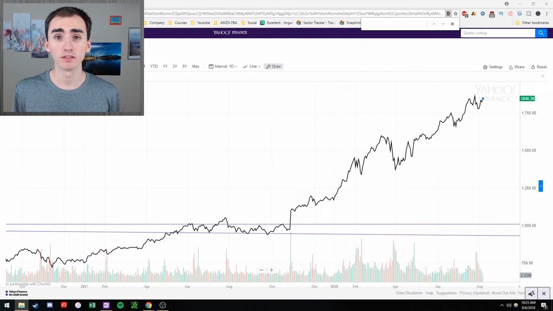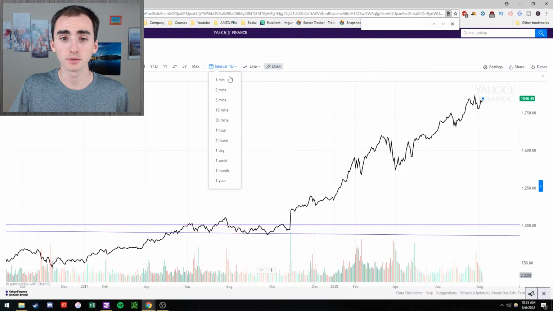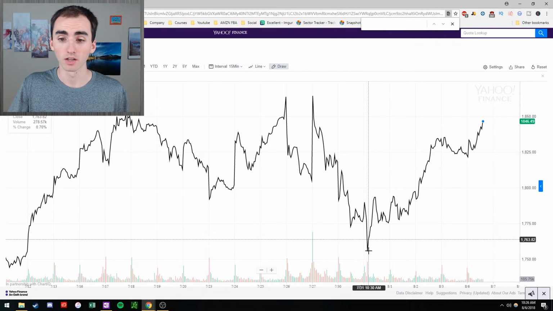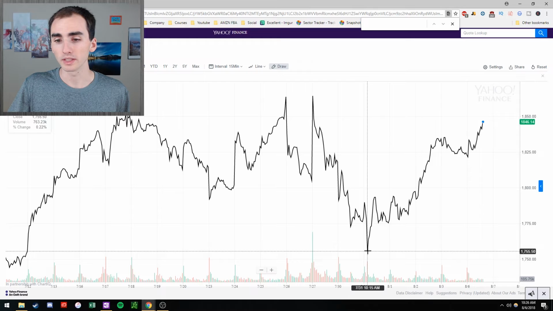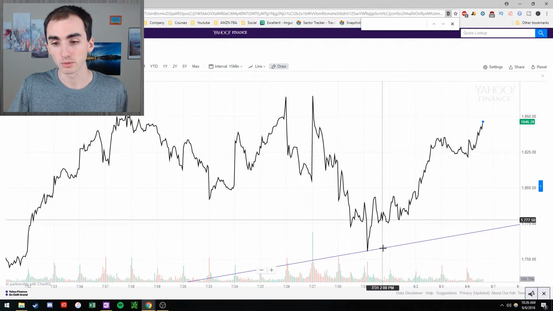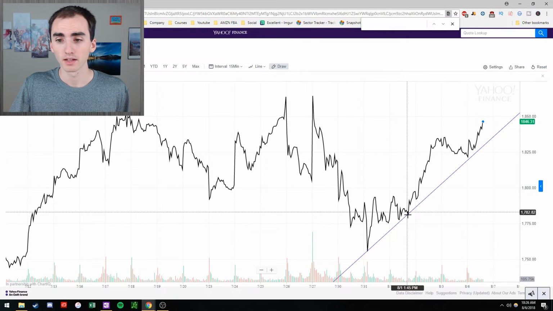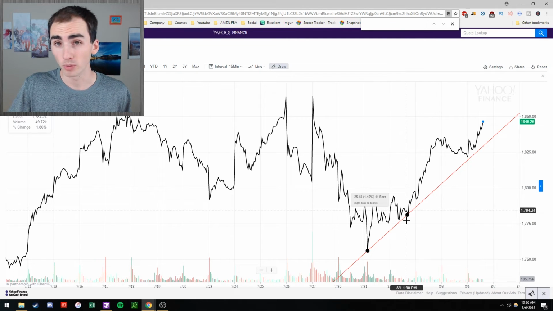Just to give you an example of using these kinds of patterns in a smaller time frame chart, let's zoom in on a 15-minute chart. As you can see, it's a lot more chaotic than maybe the daily chart, but you can still use the same patterns that you would use on a larger time frame on a smaller time frame. So looking back here at this low that it made last week, we could draw another trend line. We would take this low and connect it to this low right here, and that would give us a line between these 2 points.